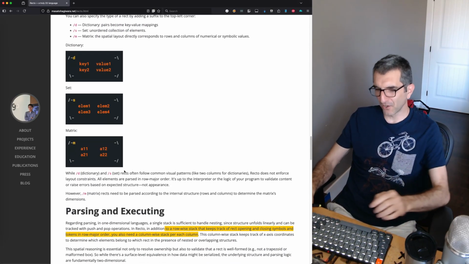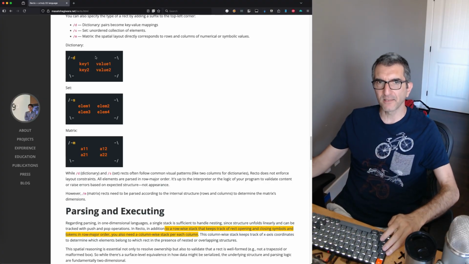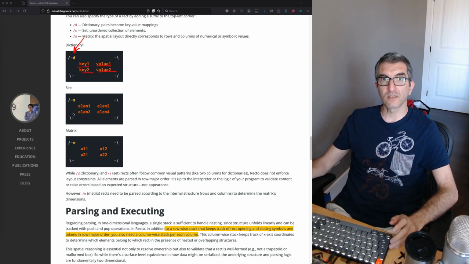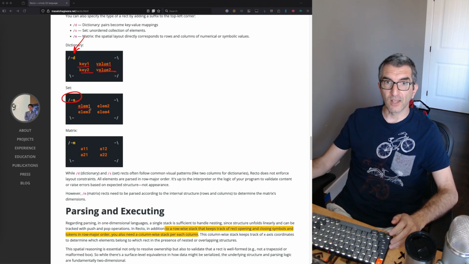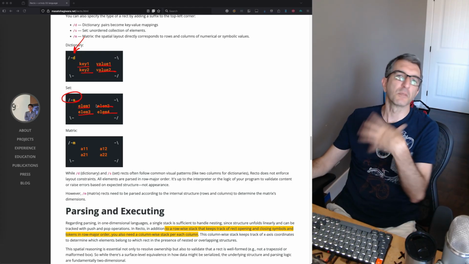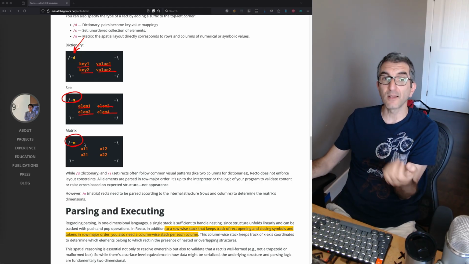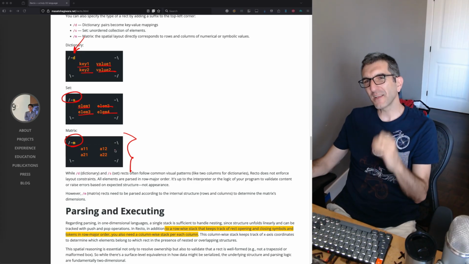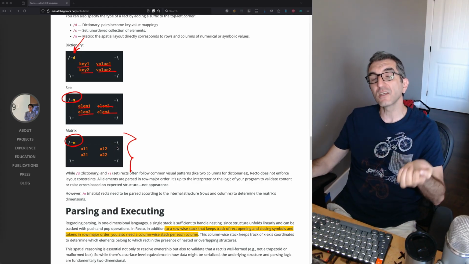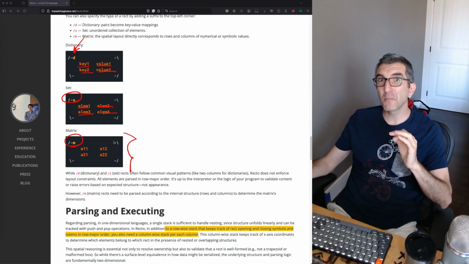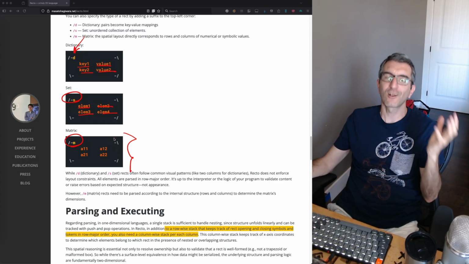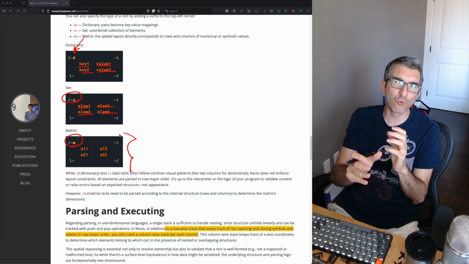But here you can see that something fun is starting to happen. You can define a dictionary like this. Or you can define a set like this. The elements can be in any order. Or a real matrix. This is where the fun starts to happen. You are defining a matrix as you define it in mathematics. And remember, this is still not solving an unsolved problem. This is a new approach to something.